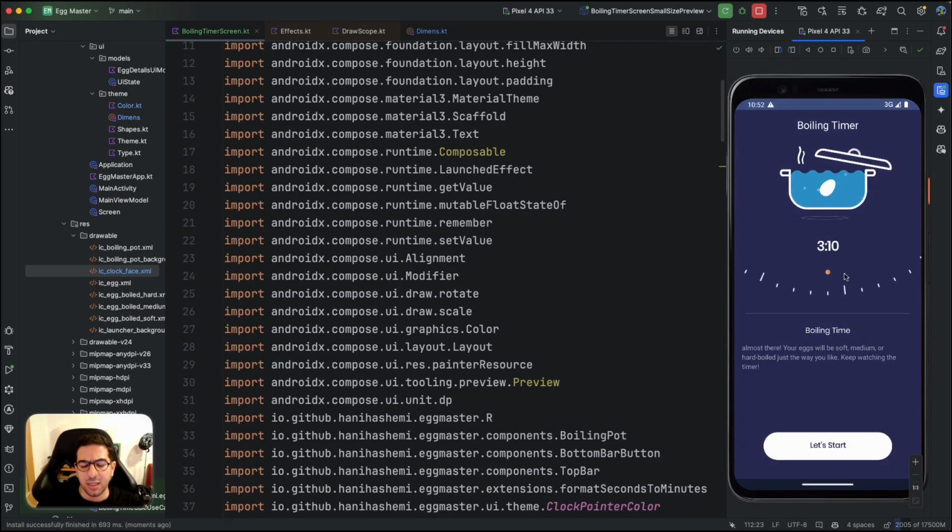Perfect. Yeah, that's it. The next step is to have, when the timer is, okay, so first of all, we need to have a notification to display, for example, how much time is still remaining, and also what else we need to do is after finishing the time we have to change this and make this bigger than what it is and remove the boiling part.